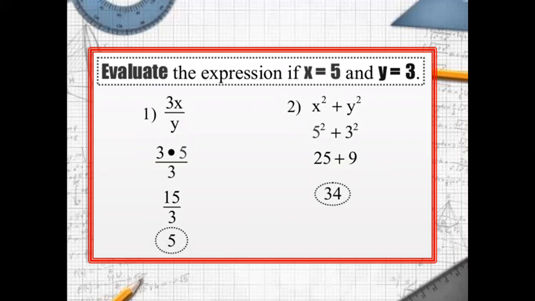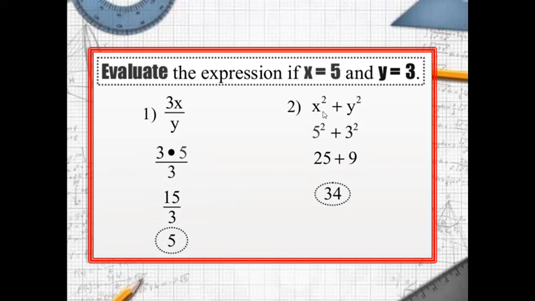Okay, now what does this mean? In place of x, you will replace x with 5 and you will replace y with 3. So 3x, again, the number and the variable are together. That means multiply, 3 multiplied by x. So which is 3 multiplied by 5 divided by 3. Okay, so 3 multiplied by 5 is going to give you 15, divided by 3 will give you 5. Okay, so this is how you solve these kinds of questions. This line means divide, and the variable and the number together means multiply.